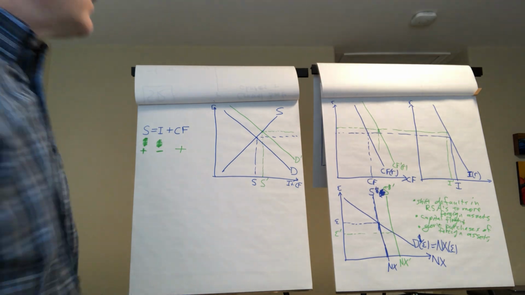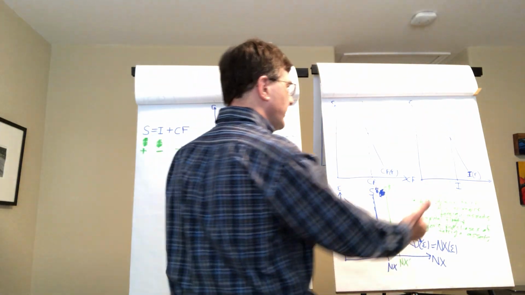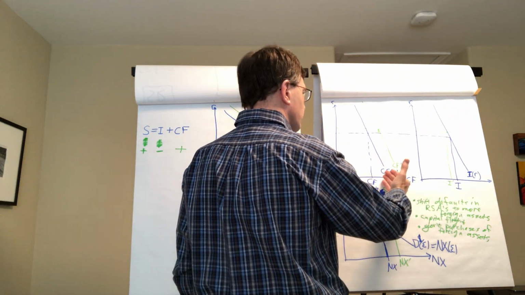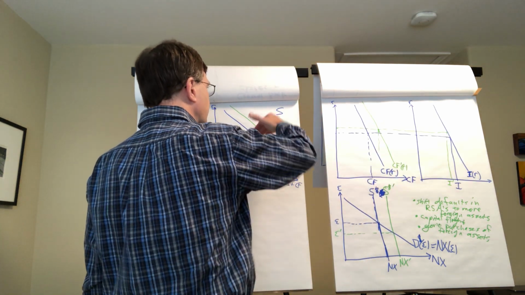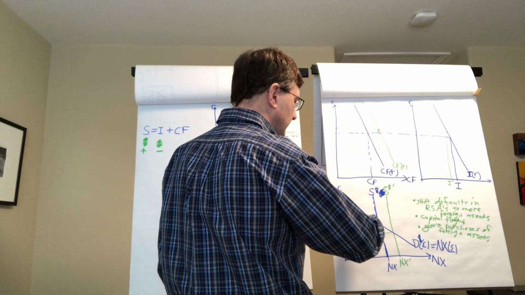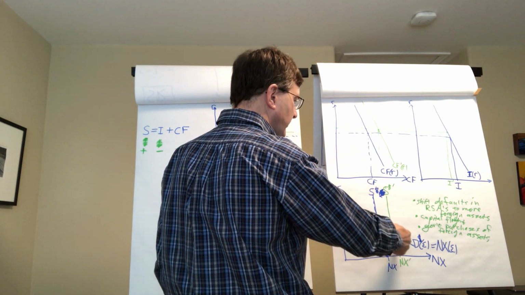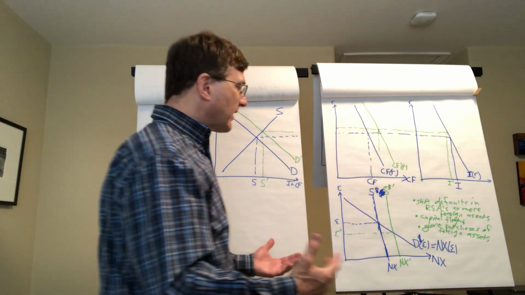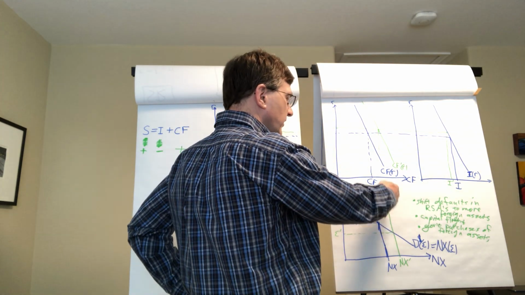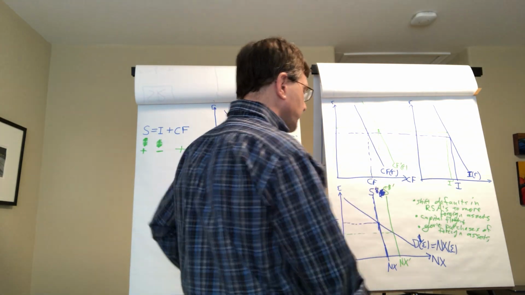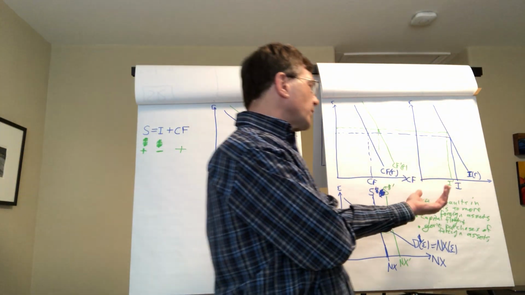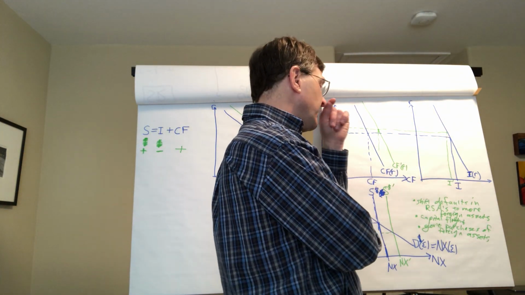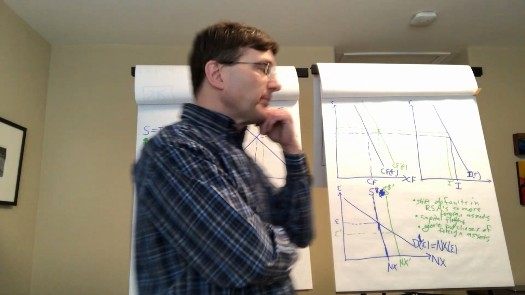Okay, so we have a lot of interesting things that happened. Investment went down, quantity of capital flow went up, quantity of saving went up, interest rate went up, real exchange rate went down, that is, the dollar got cheaper, it depreciated, got weaker. Those are all synonyms, and quantity of net exports went up. So this is a retirement saving account policy that will indeed increase the amount of net exports.